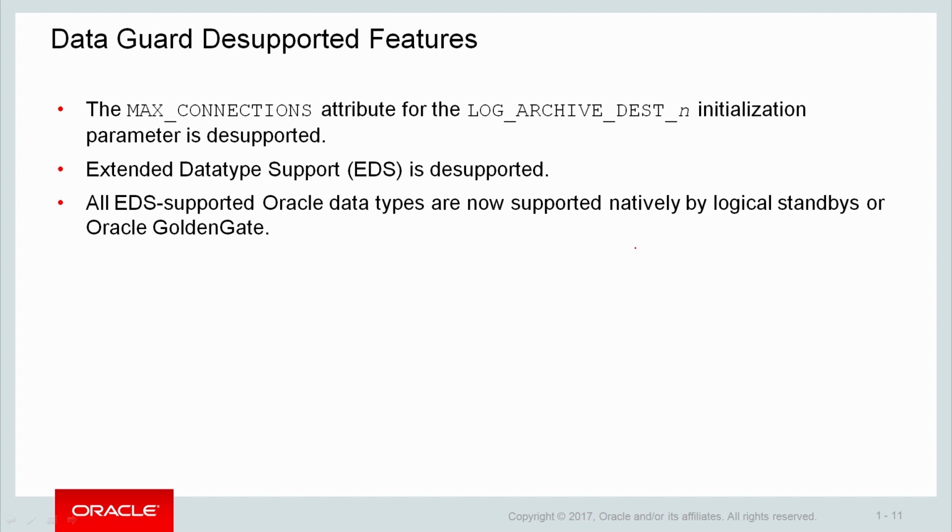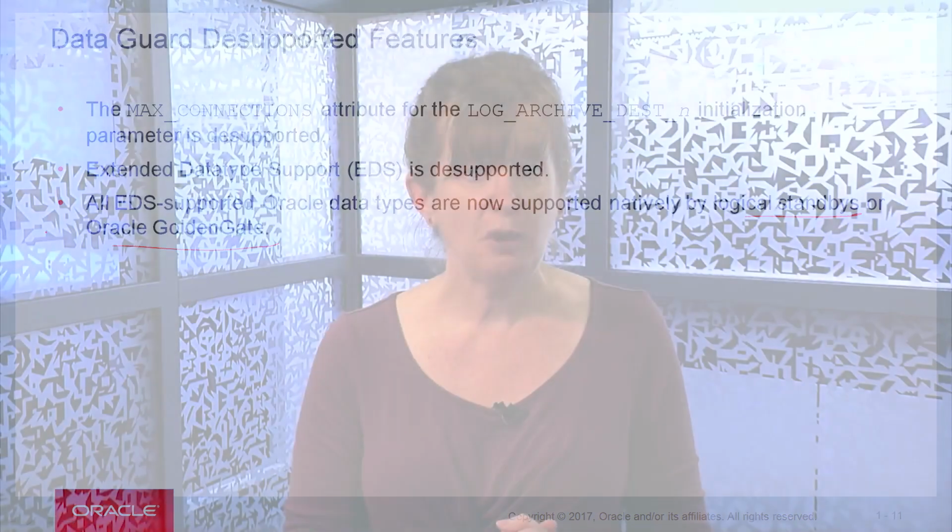Just a few mentions of some Data Guard supported features. The MAX_CONNECTIONS attribute for the LOG_ARCHIVE_DEST initialization parameters is now desupported. We have also desupported the Extended Datatype Support, EDS. All EDS supported Oracle data types are now supported natively by either Logical Standby or Oracle GoldenGate, so there's no need for us to still offer support for these extended data type supports. And that's the end of part 1 of this lesson.